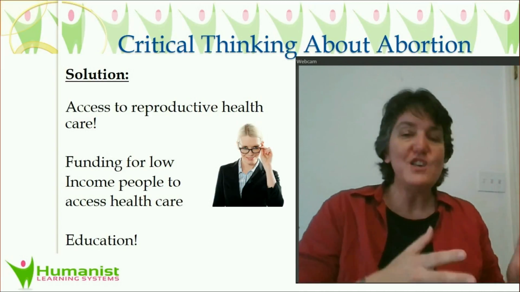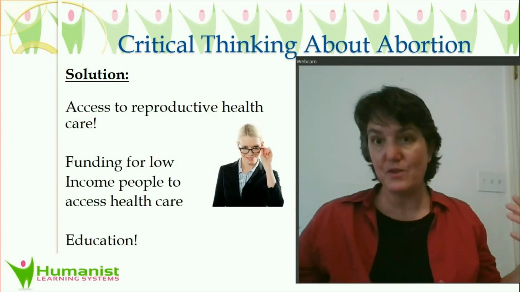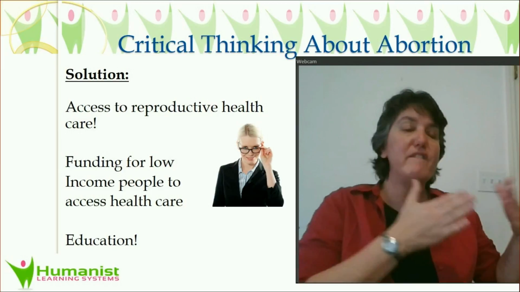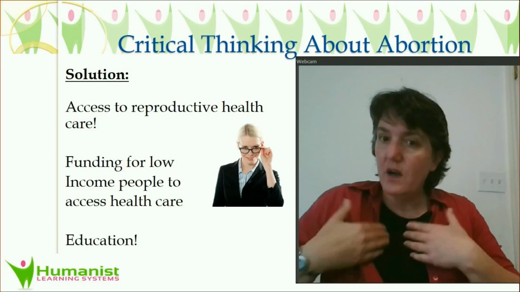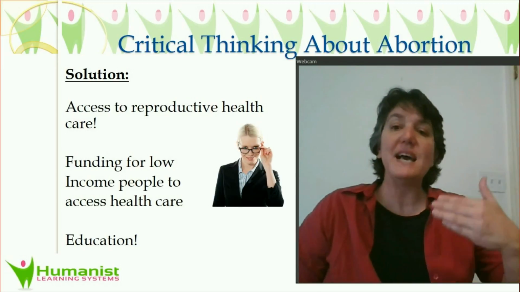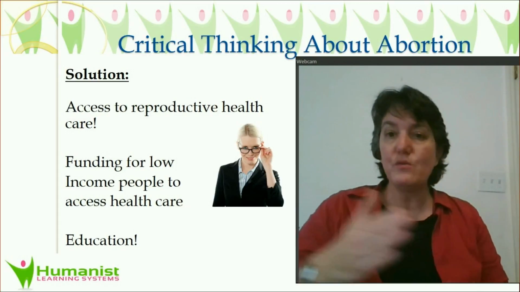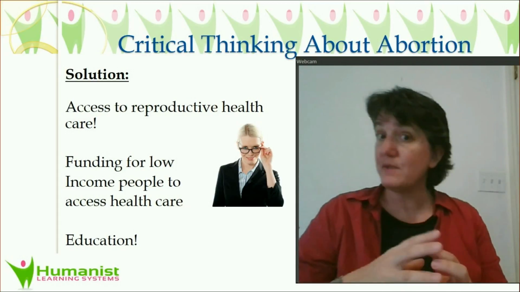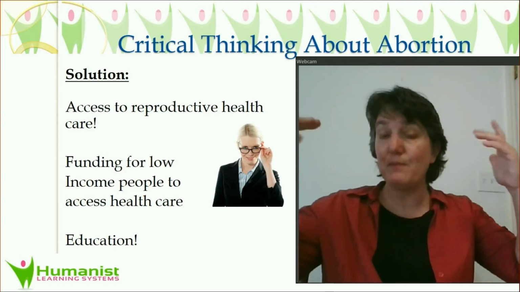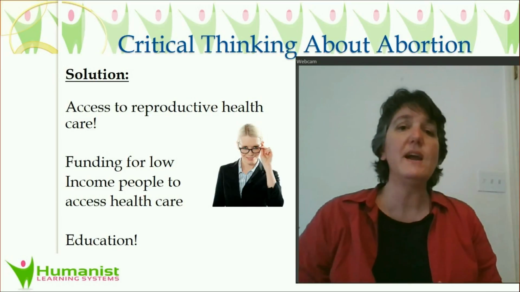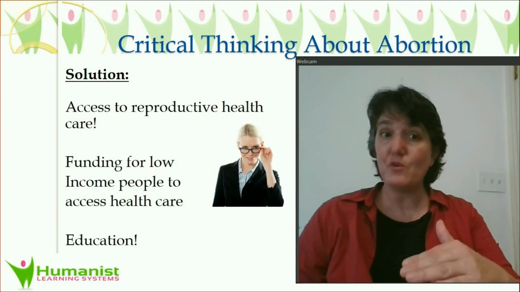There's a reason why the UN Millennial Goals about helping communities and societies around the world gain wealth focus on giving women control of their reproductive lives. Because when women can choose when and if to have children, they don't overpopulate, they don't stress the family's resources, and this alone helps take people out of poverty. All right, so giving women access to reproductive health care actually reduces the abortion rate.